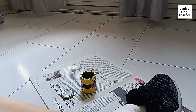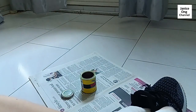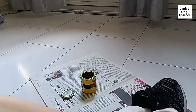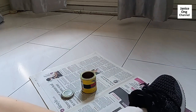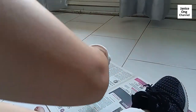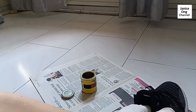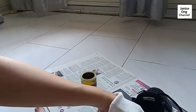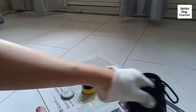I think my running shoes came apart because previously I went for a hike and my shoes got dirty. I washed them, so water probably got into the shoes and the soles, and it became not sticky, and the sole came off after a few uses of my shoes. So yeah, just be careful on this. Washing of the shoes may cause the glue to come off very easily.